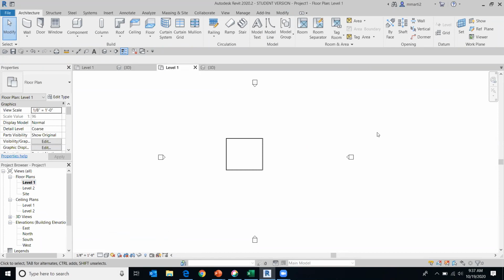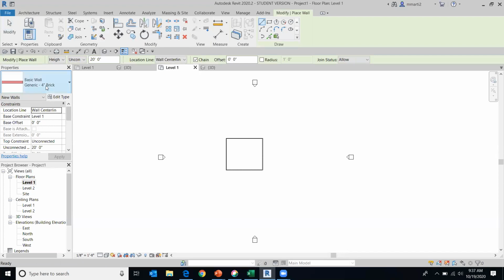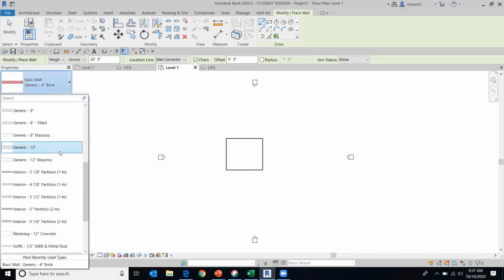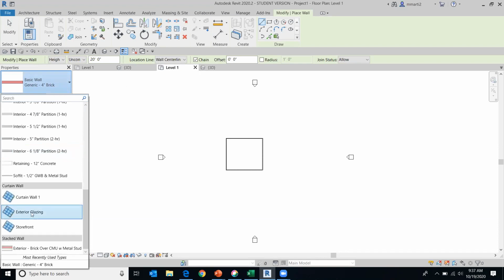So with your regular walls in place, you want to start your curtain wall. So we're going to go back to the Architecture tab, Build Panel, Wall Tool, select Walls. This time we're going to go to Properties, and we're going to use the drop down in Properties. And we're going to scroll down, and we're going to use Curtain Wall 1.